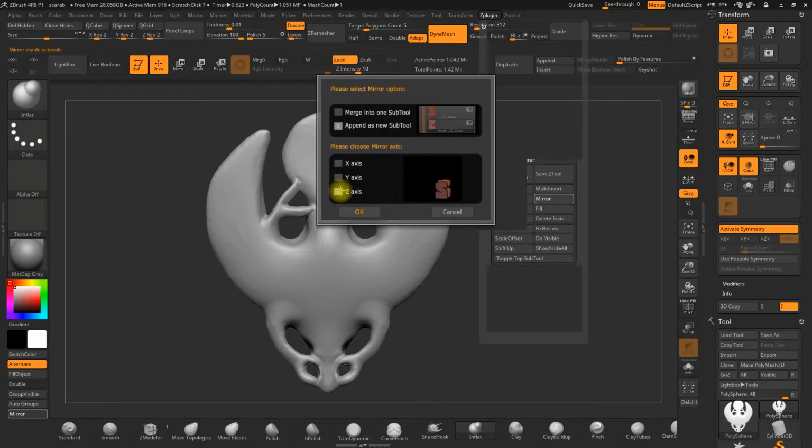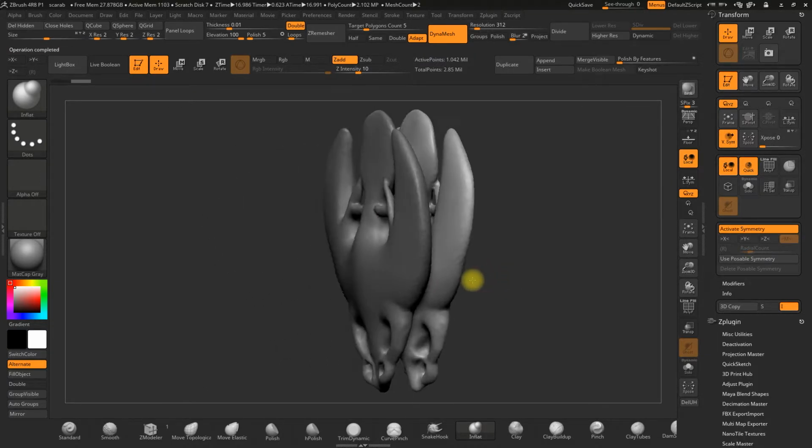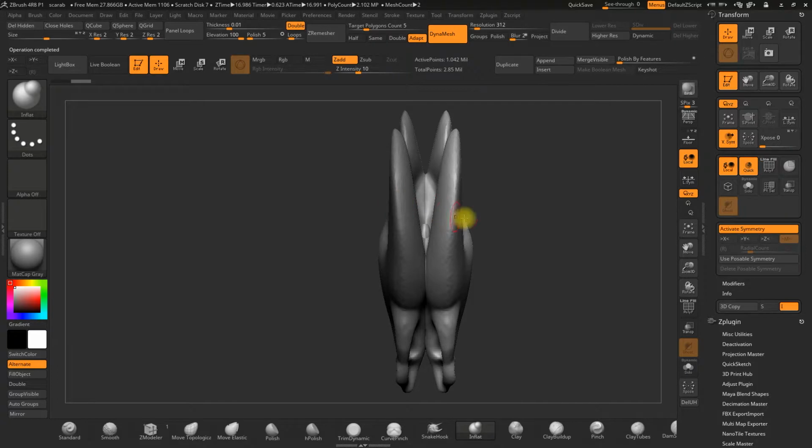And here we apply the mirror tool in the z-axis, and we set the resulting subtool to be together in one piece or separate. Okay, so we'll do it separately for now. Hit OK. And as you see, another piece is created.